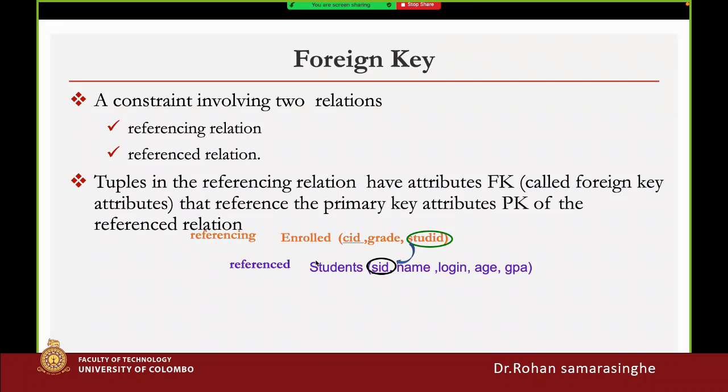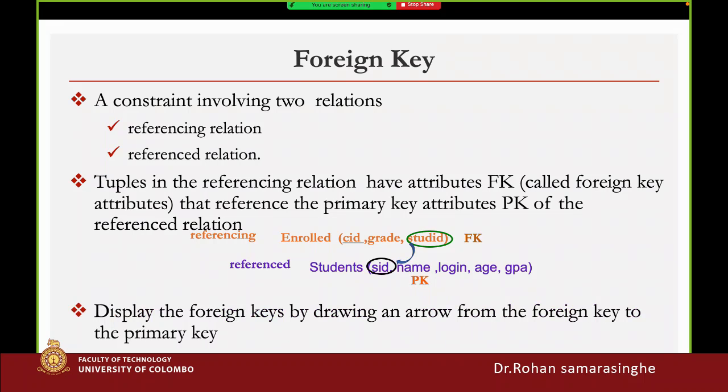If someone wants to get information about enrollment, you can use this primary key, so each relation may have both a foreign key, FK, and a primary key, PK.